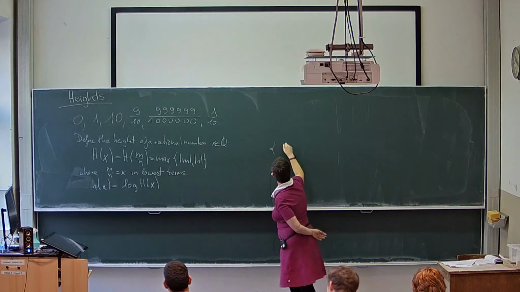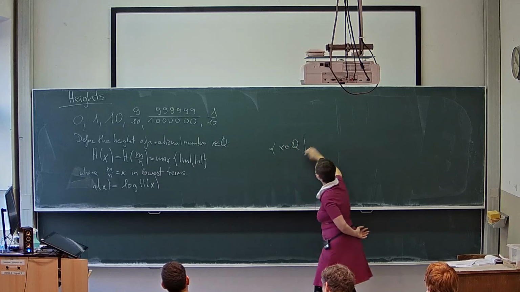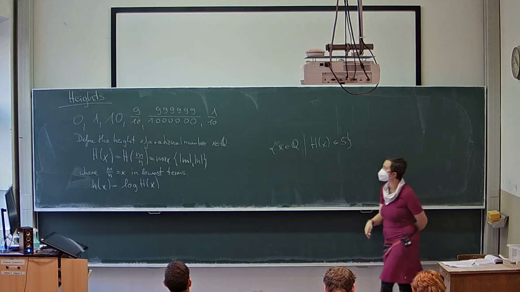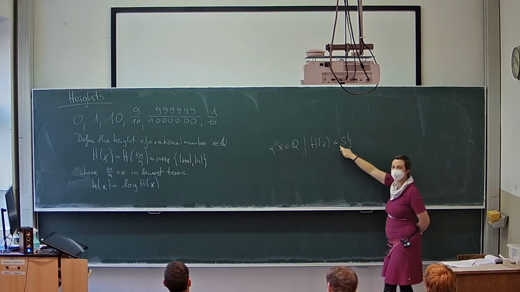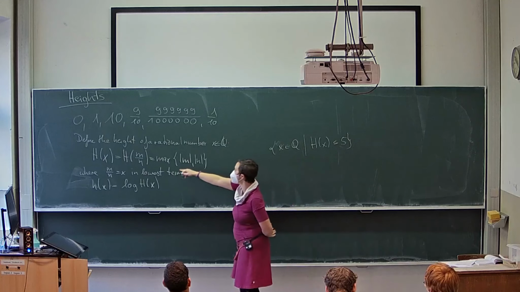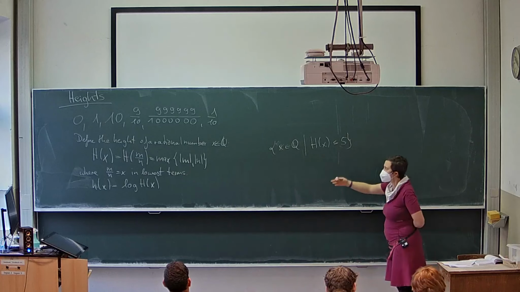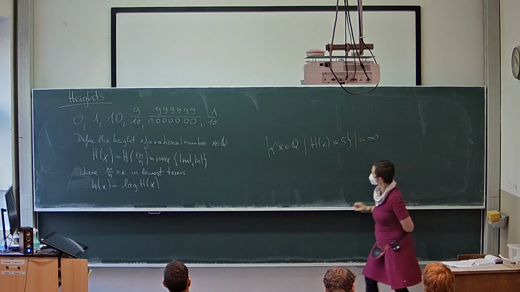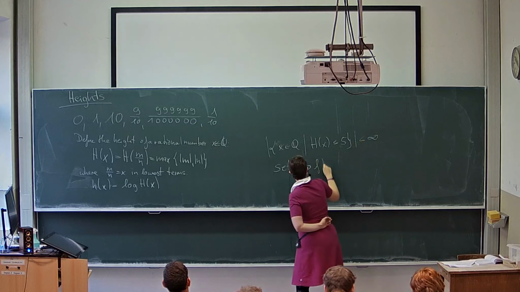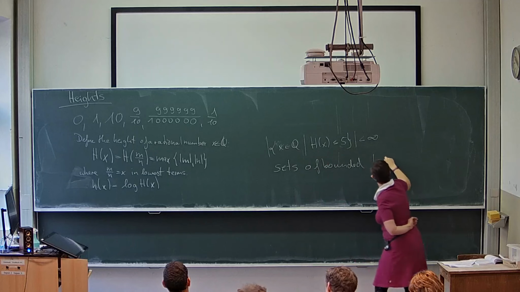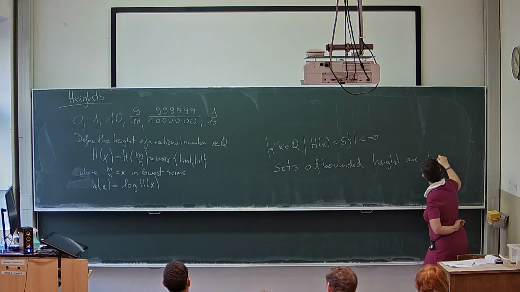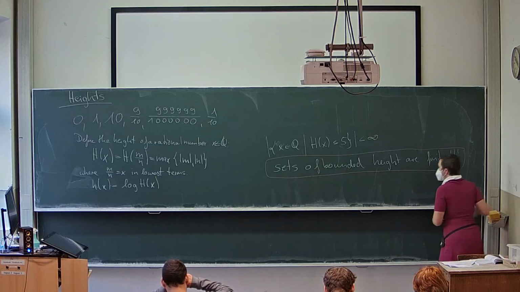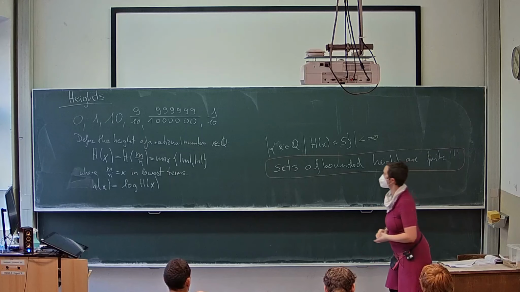Or any bound here, this will always be finite because we only have finitely many possibilities for the numerator and the denominator. It can be between -5 and 5. So we only have finitely many rational numbers, and sets of this kind are always finite. This is what you always have to keep in mind, because whenever you do something with heights, you usually always have to use that you have this finiteness property.